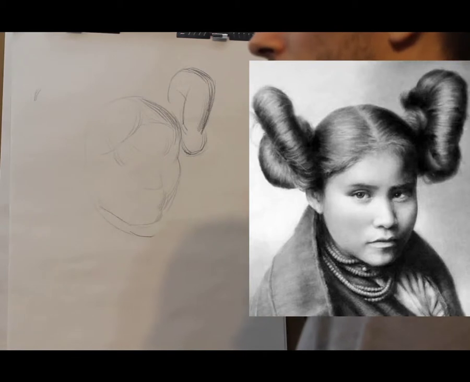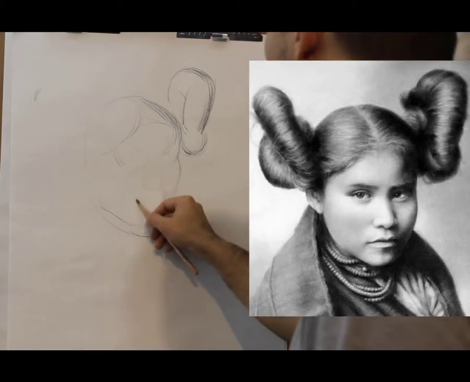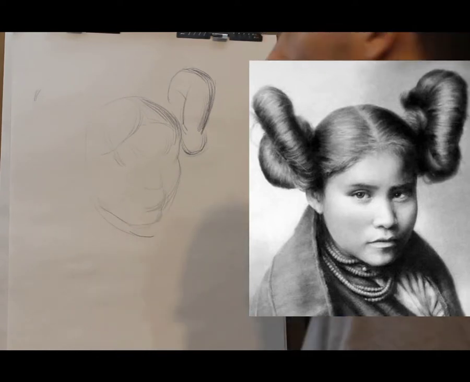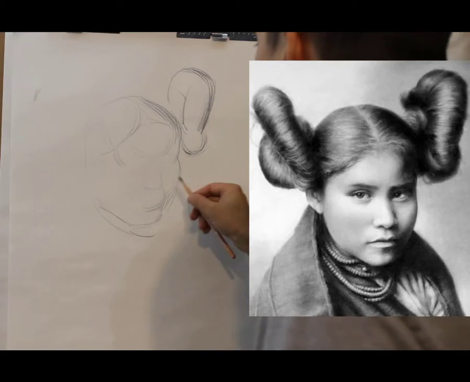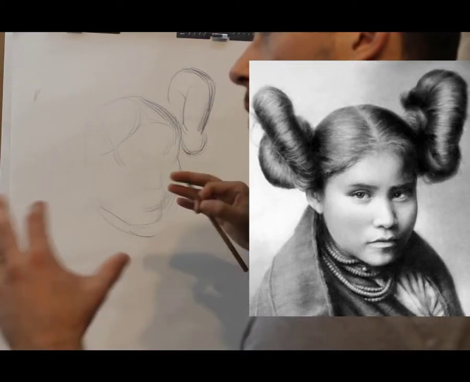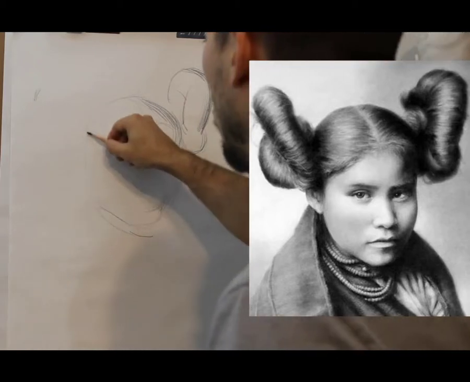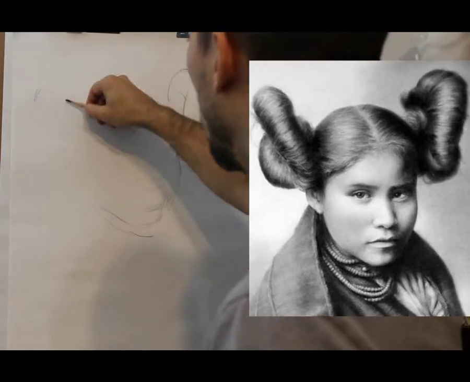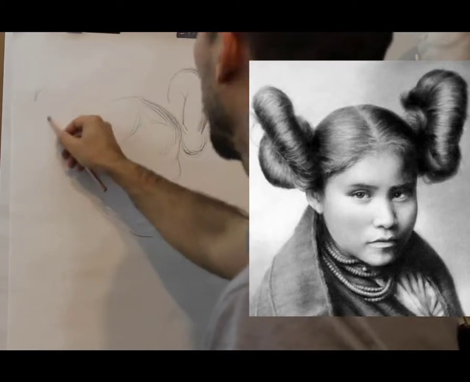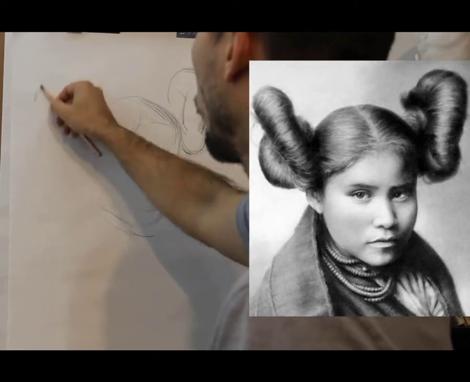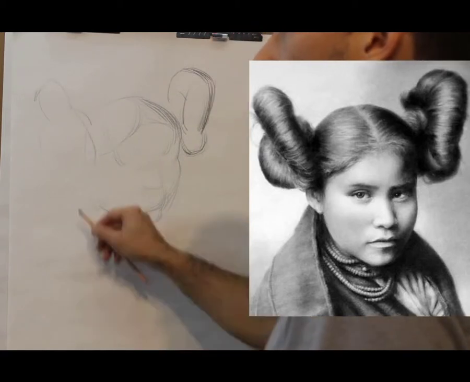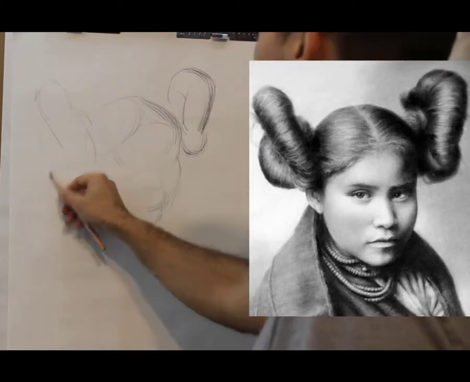Again, I'm not drawing features, I'm just drawing this form. So that makes it less about trying to get the lines in the right spot, and more about trying to find that whole form in the right spot. So I should have probably gotten these shapes sooner. Hoping that I'm getting that right.